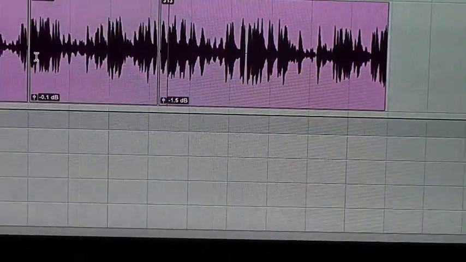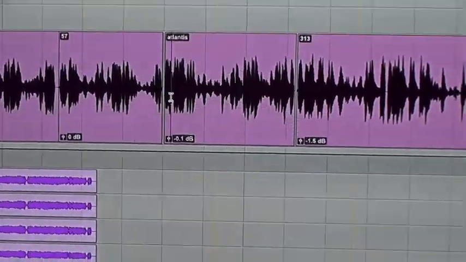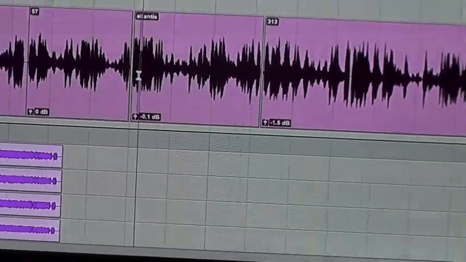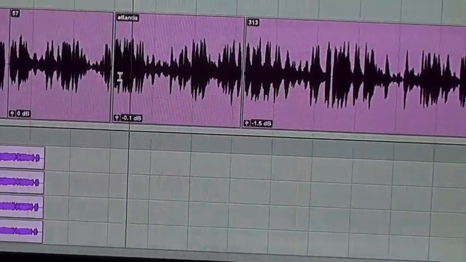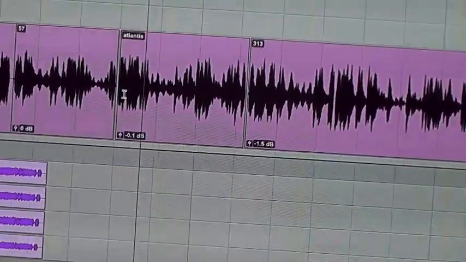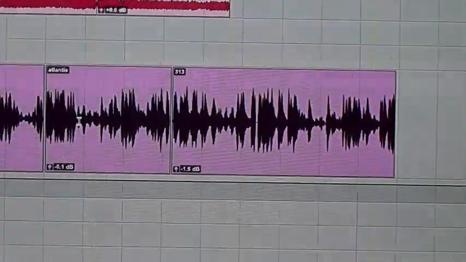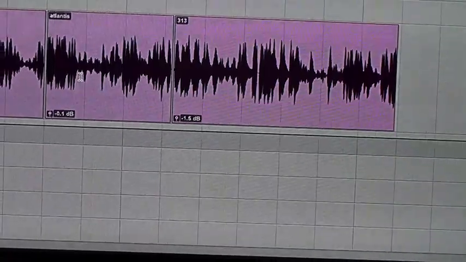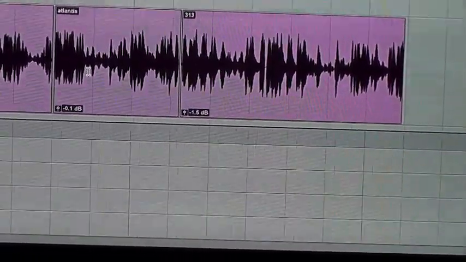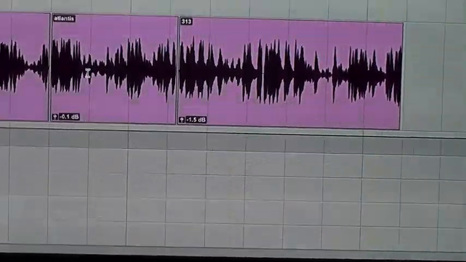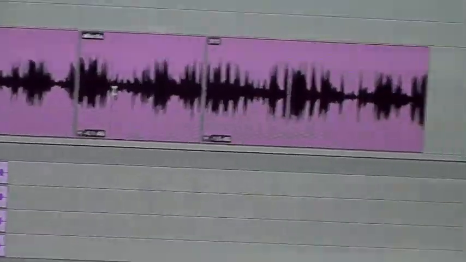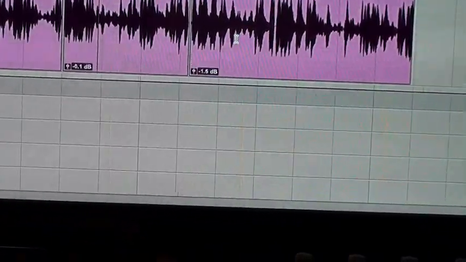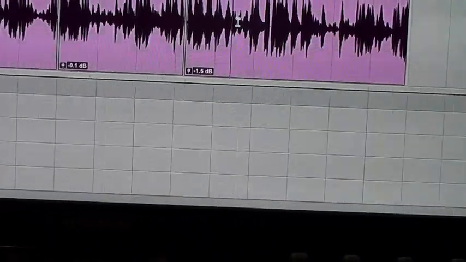Just fantastic, and here's the Atlantis, and this is just, I think, ribbon mode. They're both fantastic. The Atlantis is a little kind of warmer, and not warmer, but a little more inviting, where the 313 is a little bit more intense. 313 is more subtle sounding. More subtle, exactly.